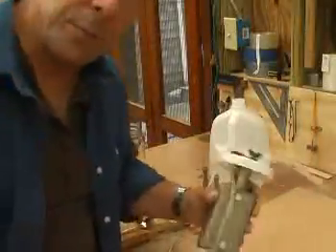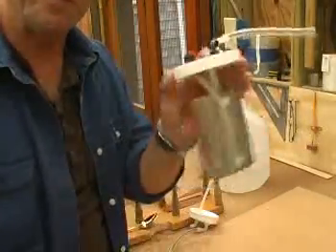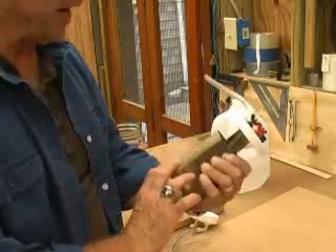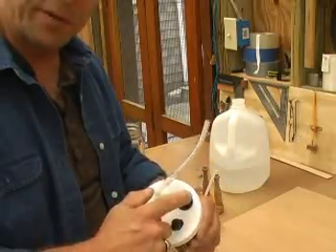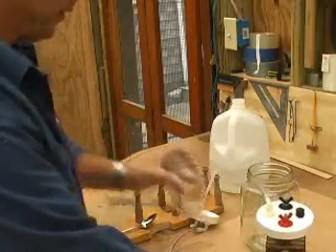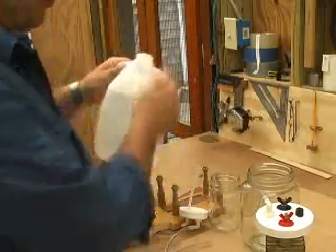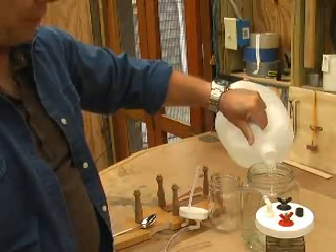Let's take a look at the machine here. This is pretty much it — it's just the generator itself, which is eight stainless steel plates put together with nylon washers to separate them. You've got your positive and your negative. And the bottle in which they go into. This is the bubbler to catch the gas on the other side.